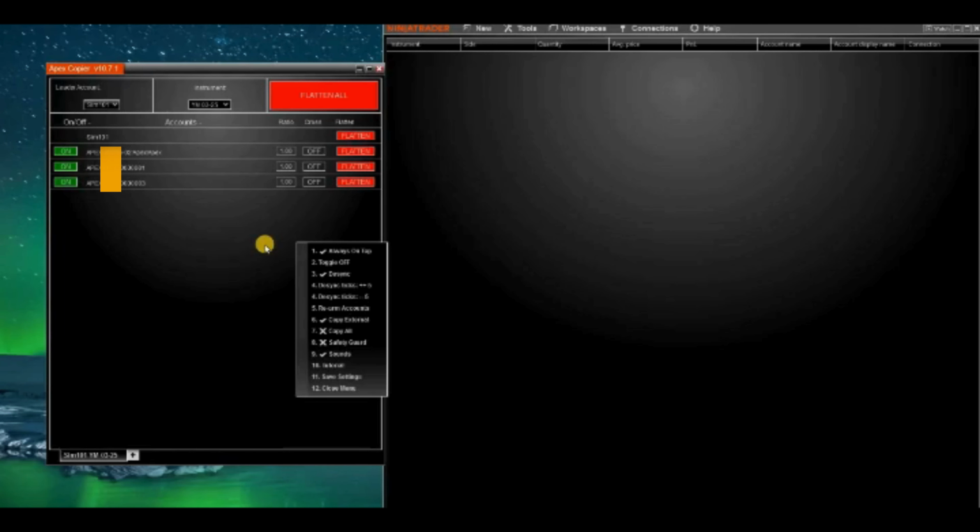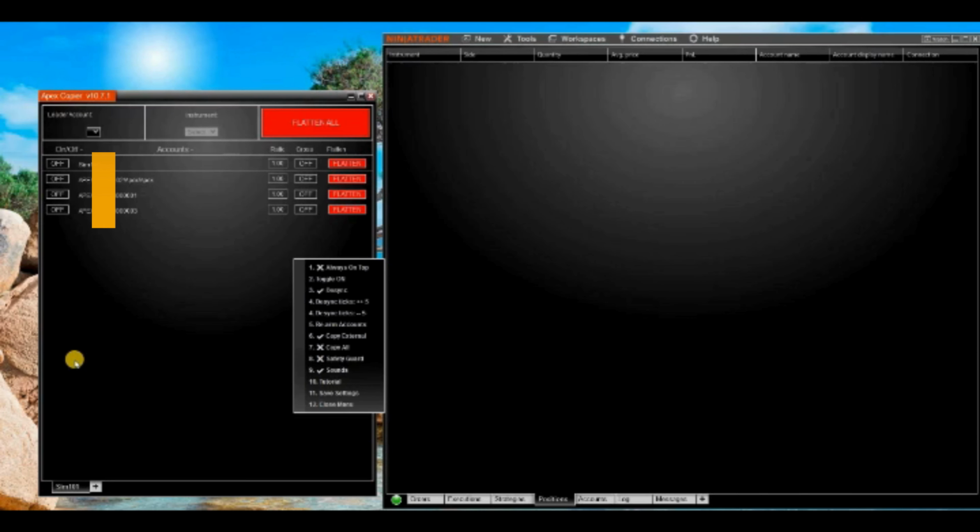If you'd rather not use the desync feature, you can turn it off by unchecking it. Just keep in mind that disabling it can increase the risk of follower accounts executing trades incorrectly, especially if the market moves too quickly for the orders to fill properly.